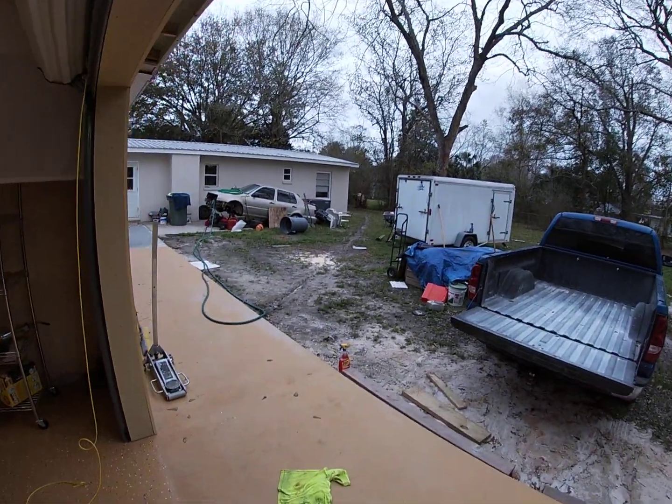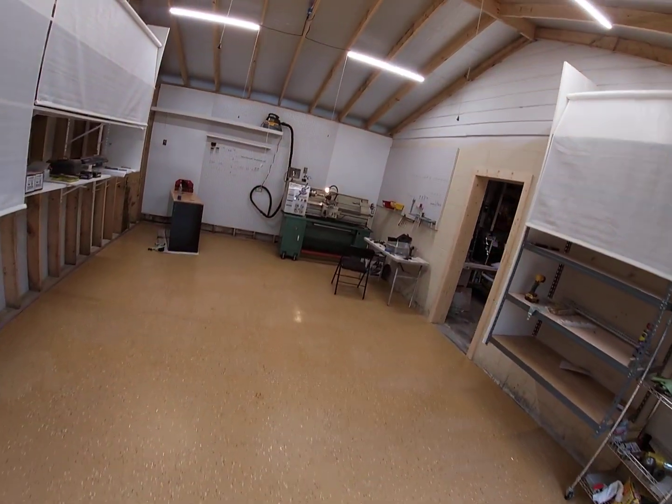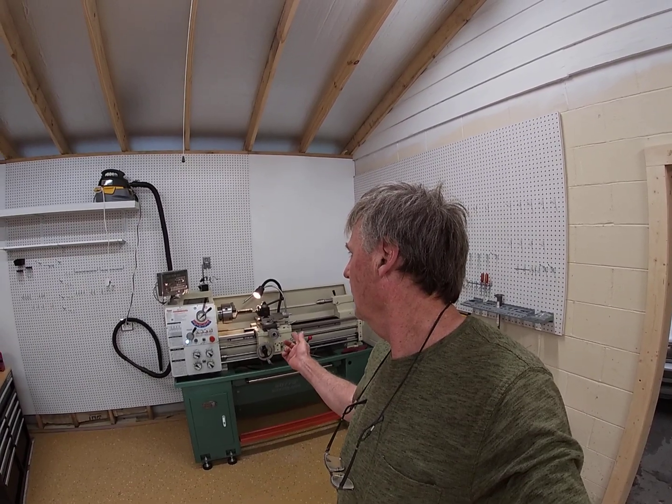Here we are at my speed shop in Pensacola, going to try out the new lathe. I'm going to make my first cut here. I'm cutting a hardened steel axle spline with a carbon insert — a 432 CNMG to be exact. I'm cutting the old splines off the end of the shaft. We are amateur machinists here and I'm looking forward to this, so I want to video this and see how this lathe performs.